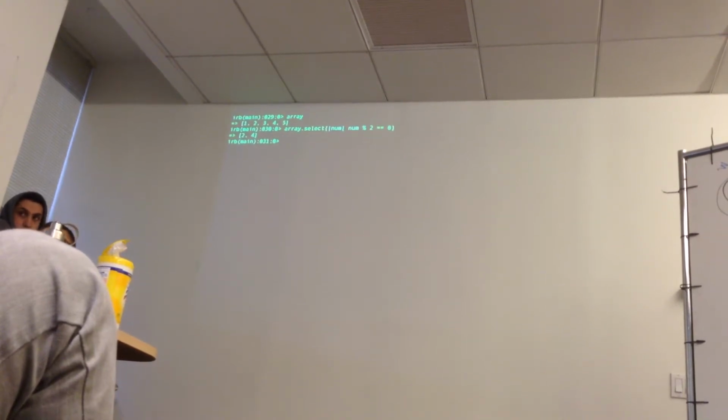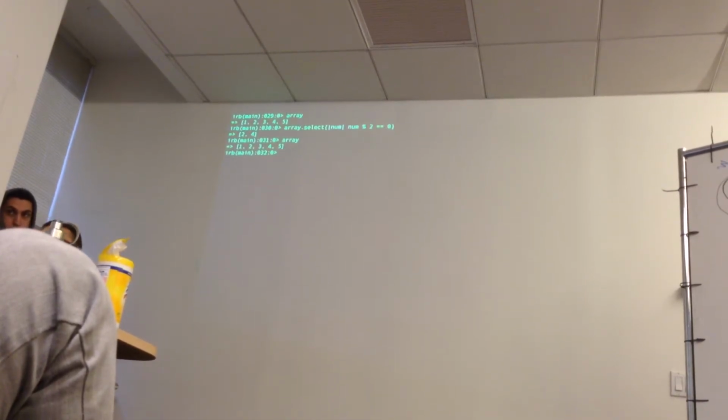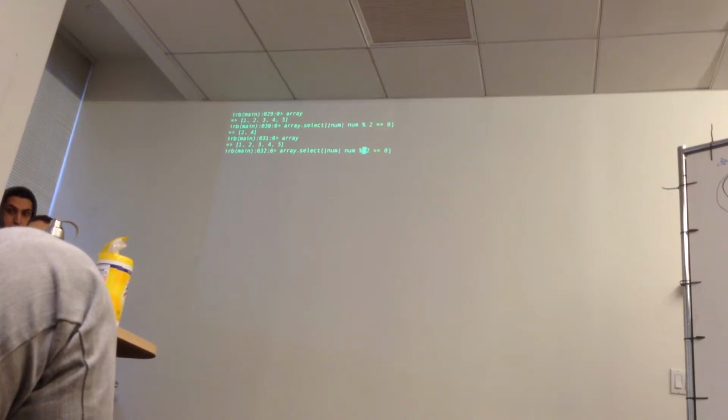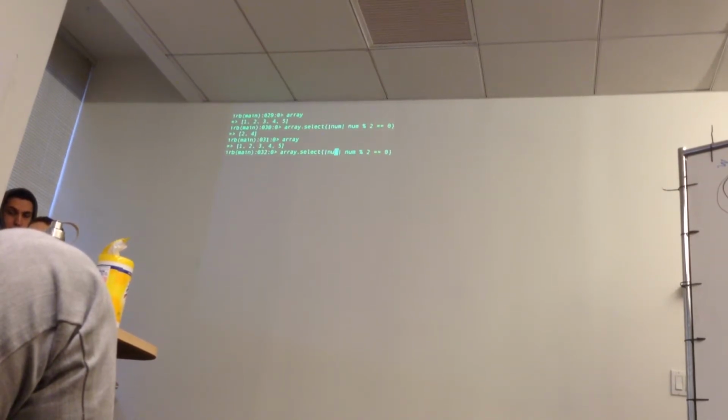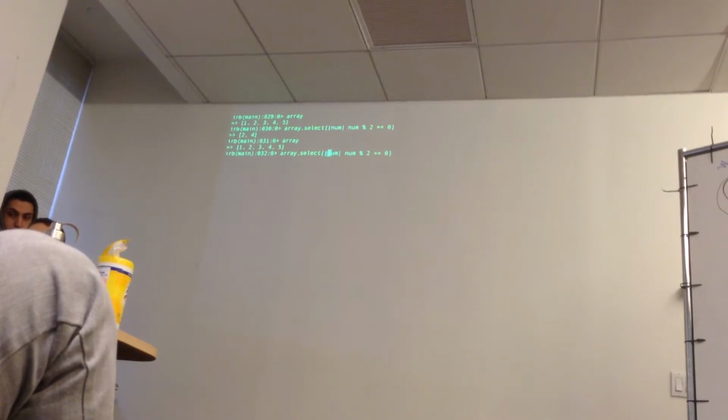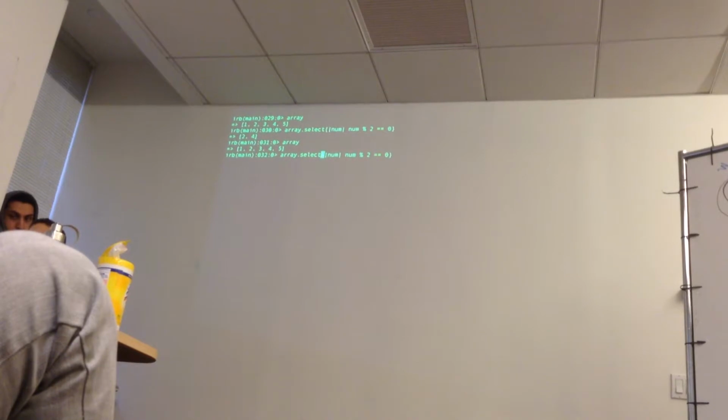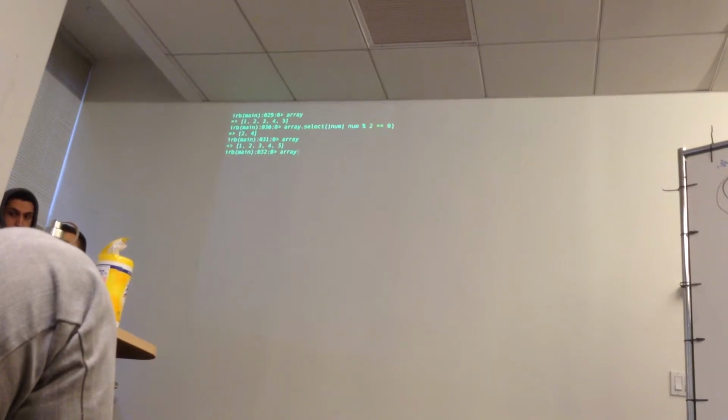What happens if you call array right now? It's still the same? You're just selecting out your elements. What happens if you put even numbers equals array dot select? Would that push the block values into the array? So you have a new array called even numbers, and it equals array dot select our block. Would it select those values and put them in there, or is it the same thing that we went over for each and map?